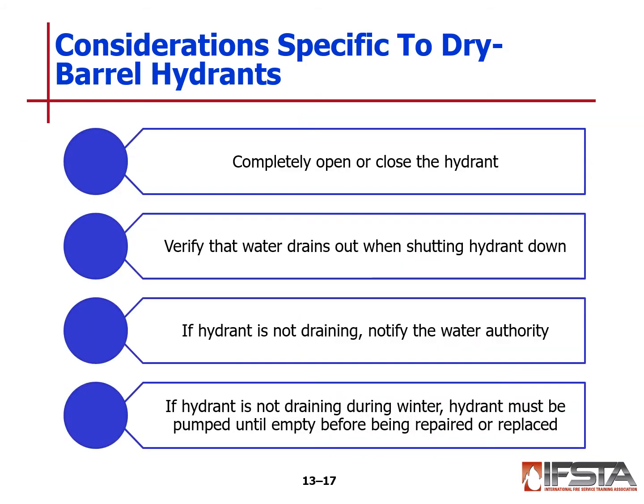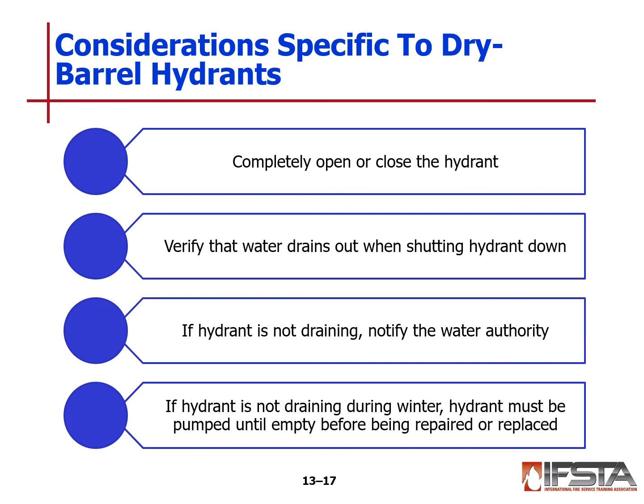Completely open or completely closed. It is designed to be fully opened in order to flow its designated gallons per minute. And of course, we want to fully close our hydrants just to make sure no more water in the system is circulating. When water circulates, it creates heat, and we don't need any additional. It also moves sediment in the mains and the lines.